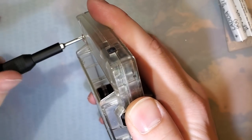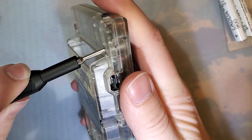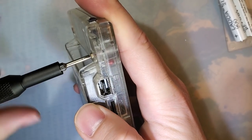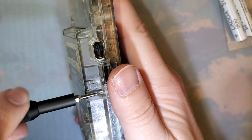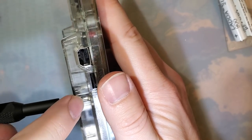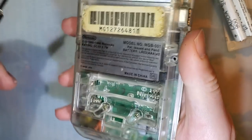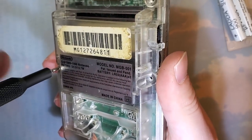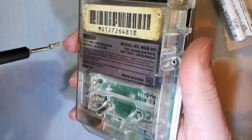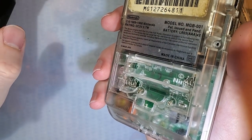I have a V1 ribbon, but my ribbon has been updated. Now, I don't know if you guys have been paying attention to what's going on in the community, but in the off chance you missed it, the original batch of these ribbons had a defect where on some versions of the Game Boy Pocket hardware, it would cause a horrible screeching noise. Just using the console, you'd get a horrible screeching noise out of the speaker.